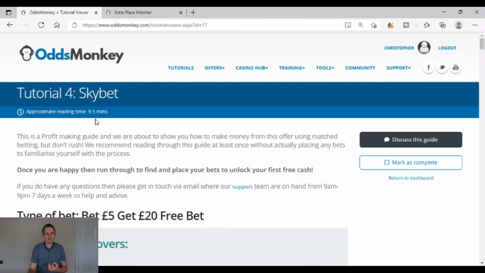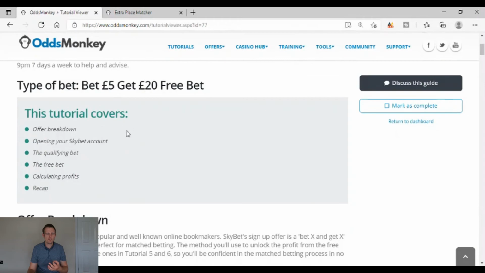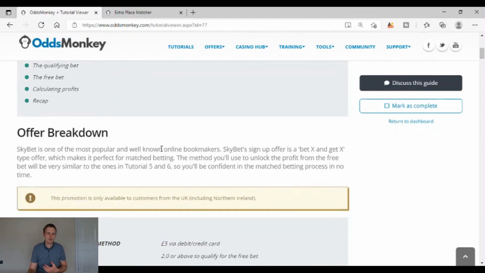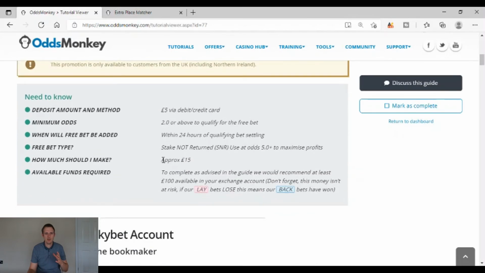So at the top there it says approximate reading time, nearly 10 minutes, and it's going to tell you what the tutorial covers, how much the offer is worth. So this is a bet 5 to get a £20 free bet, which is fantastic, especially if you're starting out and you have a lower bankroll. So bankroll being the amount of money that you have to put into match betting. If you're working with 100 quid as your starting bankroll, then obviously that's a really good offer there because it's just nice and low cost to entry there to get into it.